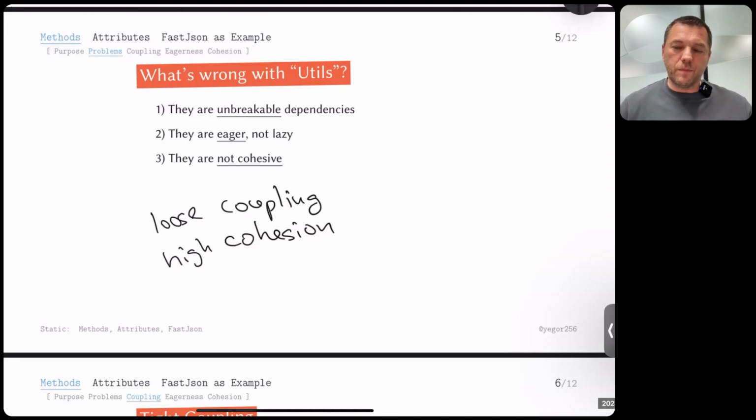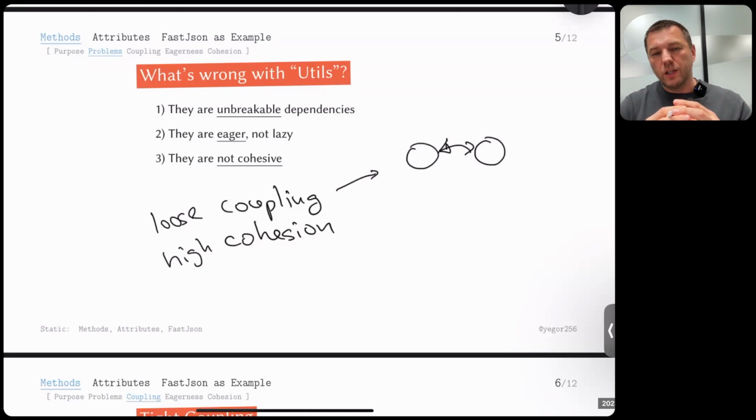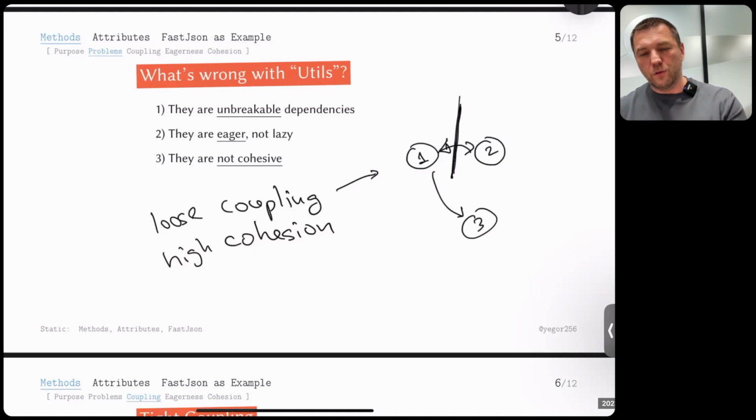So they're not opposite, but coupling means that one class and then another class know too much about each other, like in a couple, a wife and a husband. So they know about each other too much, and they're coupled so much that we cannot break them. We cannot just say to the class number 1, just don't use class number 2, use number 3 instead. So breaking this dependency is very hard, because class number 1 is already married to the class number 2.